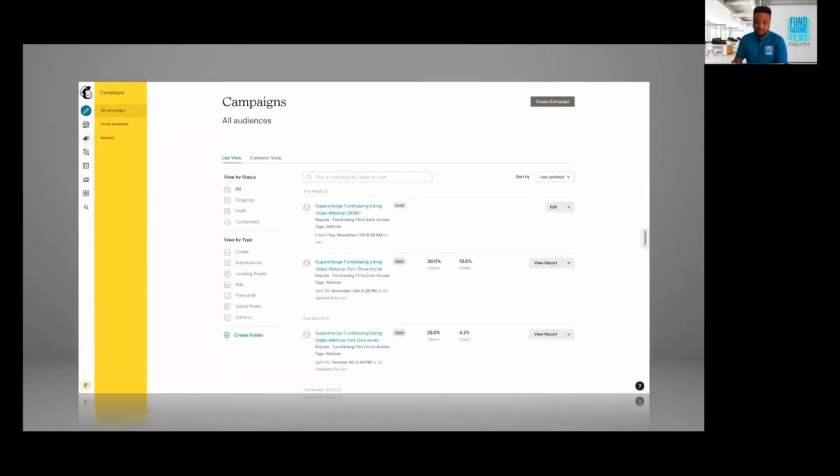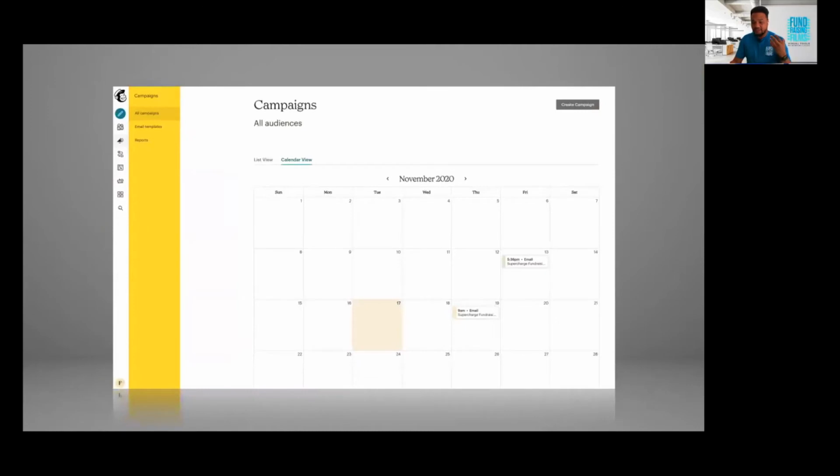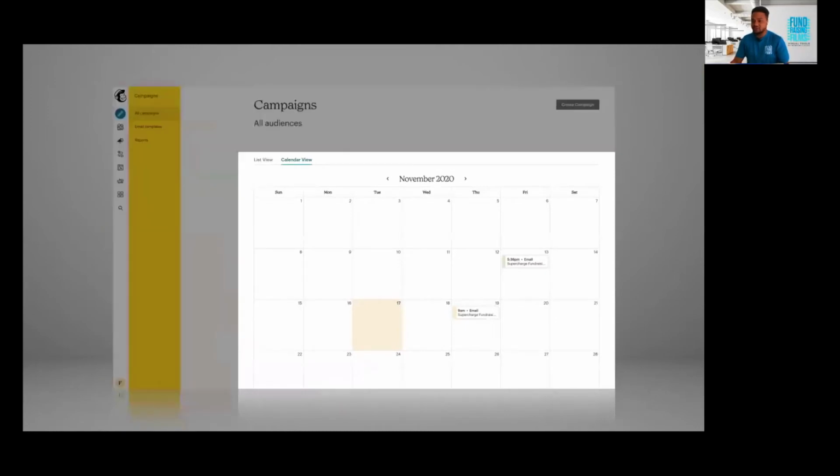And so then once I do that, I can go back to my campaign view and I can click on the view here, which is the list view or the calendar view. And then once I click on the calendar view, it gives me a nifty calendar that I can use within MailChimp to see when all of my different emails are going to be going out. And this is also really powerful so that I can move and schedule my email campaigns in the way that is best for the campaign goals that I have.